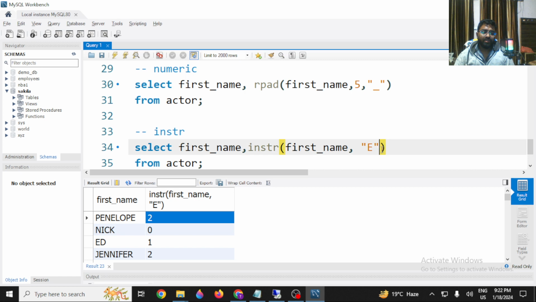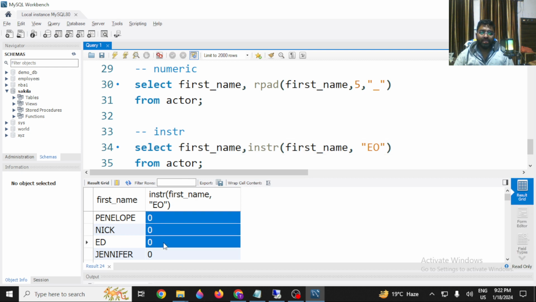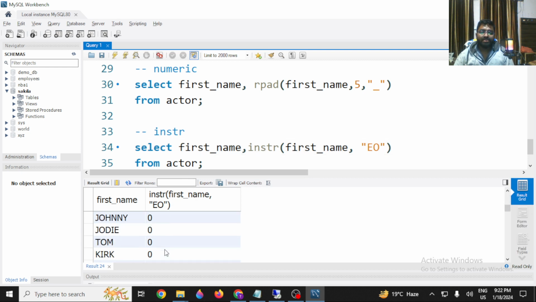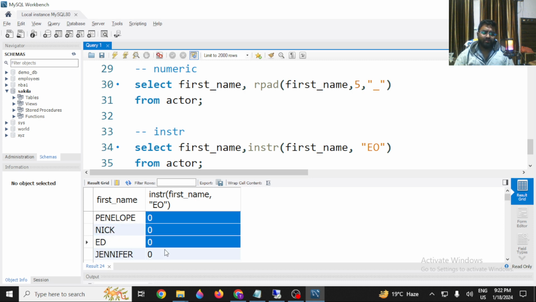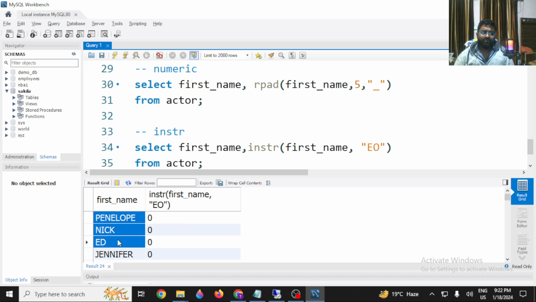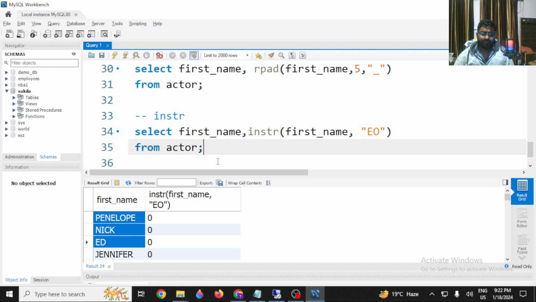Now if you put, let's say, EO, that is a substring. Do we have the substring EO together in this first name? No, so it will give you 0. There is no EO present together in any of the data. Remember these things.